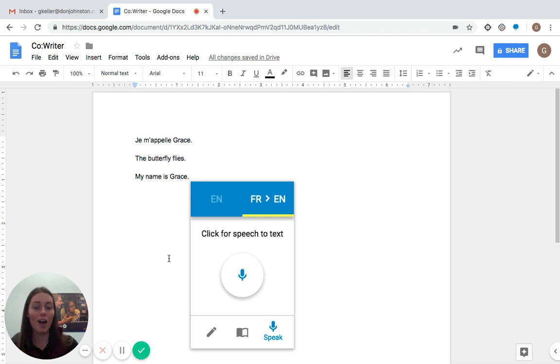So that is all. Obviously, a very brief overview. There's a lot of other functionality that can be explored. If you have any more in-depth questions, you can visit our website, and there will be more videos breaking down some of the different tools that I did the overview of. You can look into those a little bit deeper and see a couple more different functions. But this is just the basics of Co:Writer.